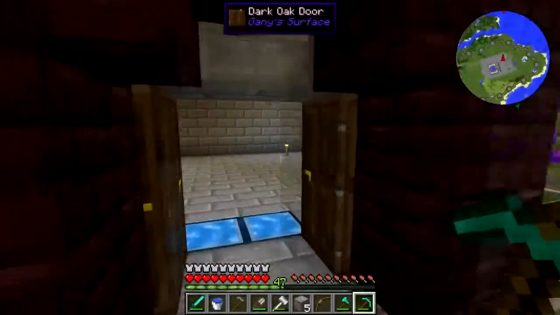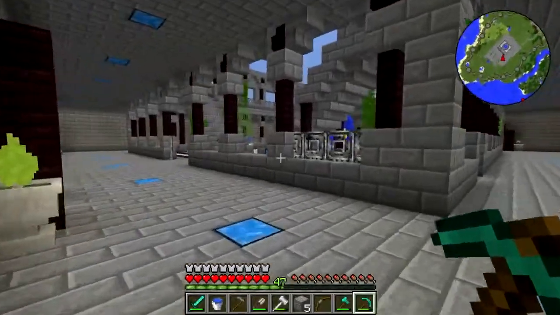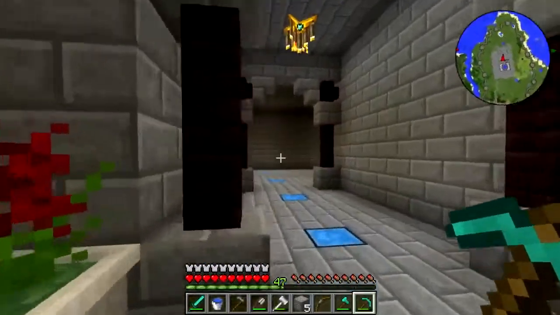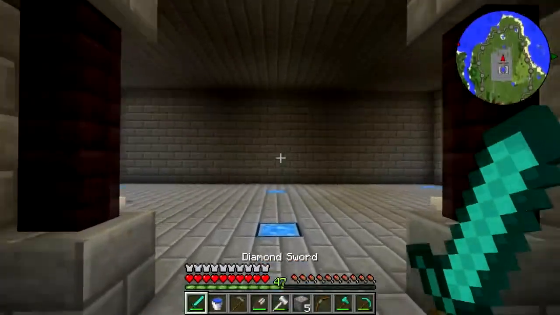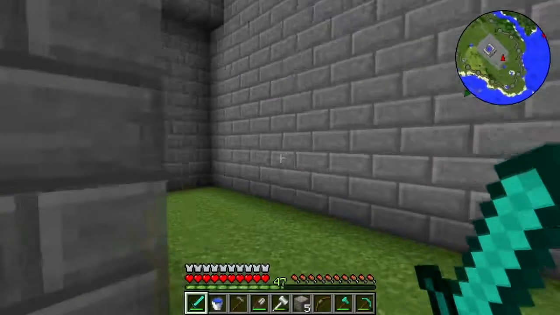Okay. And, oh, that's right. You get there through the feast hall. I built this place and I don't know my way around. How about that? Okay. First things first, hello?